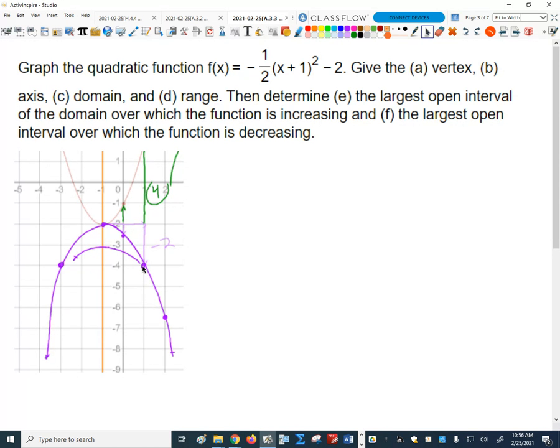And then all I'd have to do is just reflect those points over my axis of symmetry, the vertical line through the vertex, to get some points on the other side for free that I could just connect in a parabolic shape, okay? That works, right? That's an easy way to do it. That's the best and easiest way to graph parabolas.